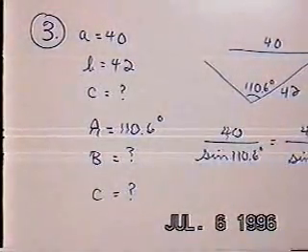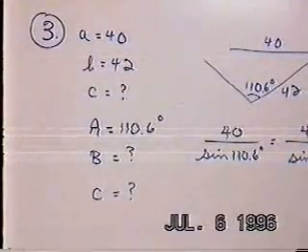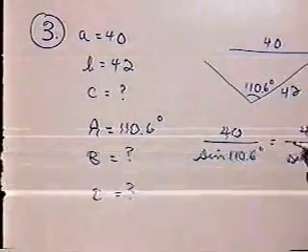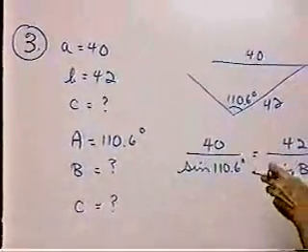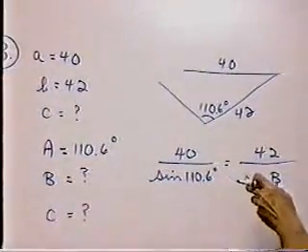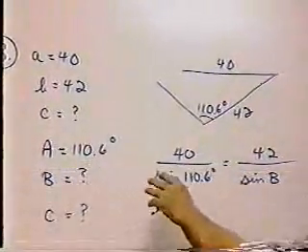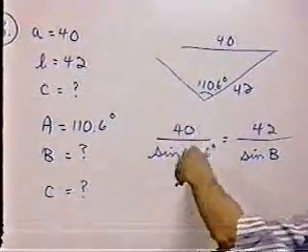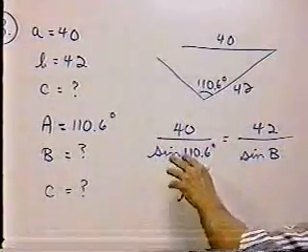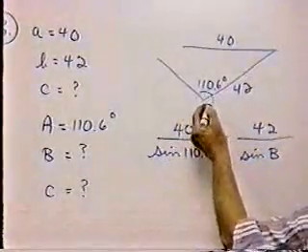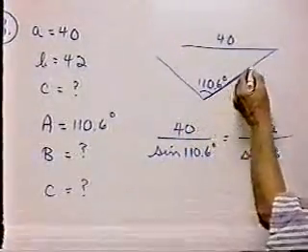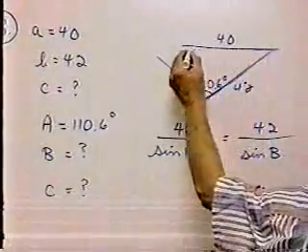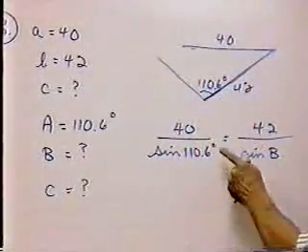Looking at example 3 on the second page of the notes. We're given that A is 40, B is 42, and angle A is 110 degrees 36 minutes. So we'll just change over to decimals from now on. What happens when they just make up numbers for triangles? Things like this can happen. So we have a triangle here where this is 110.6 degrees, and we have one side given that's 42, and then the side opposite the 110 is 40. So let's see what happens.